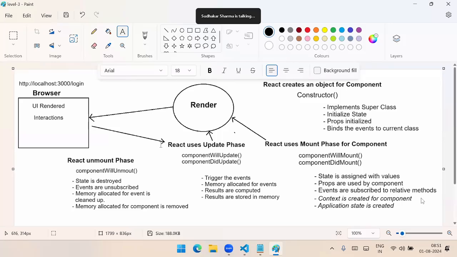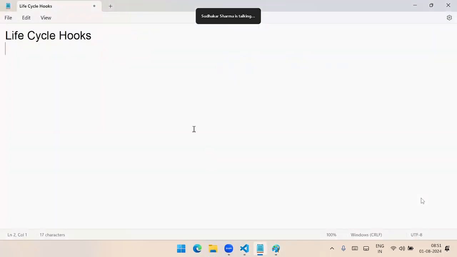Now, once we know this, we are good with all this. Now we will learn a very major concept, which is routing. That means how to build a real single page application. Single page application means navigation, how it works. Then we can shift to TypeScript. Once we know about routing, we will go to TypeScript.